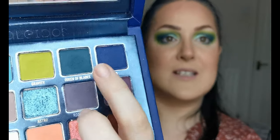Then going back in with a bit of the Queen of Blades. Just going to go back in and deepen up that outer V there. I love the depth that this palette has. I'm just popping a bit of glitter primer, the NYX glitter primer, on the inner corner here.